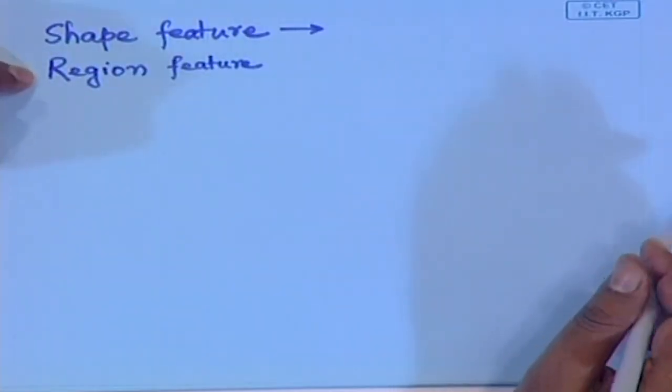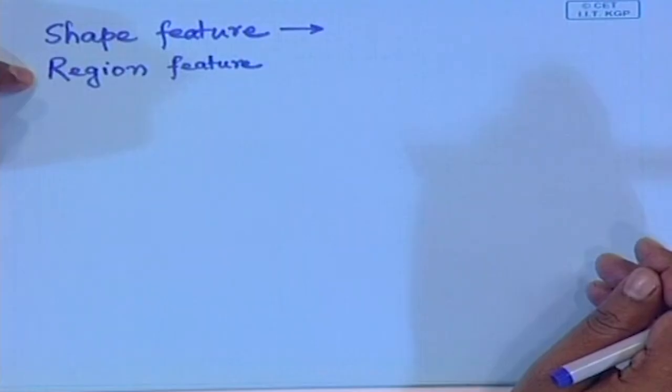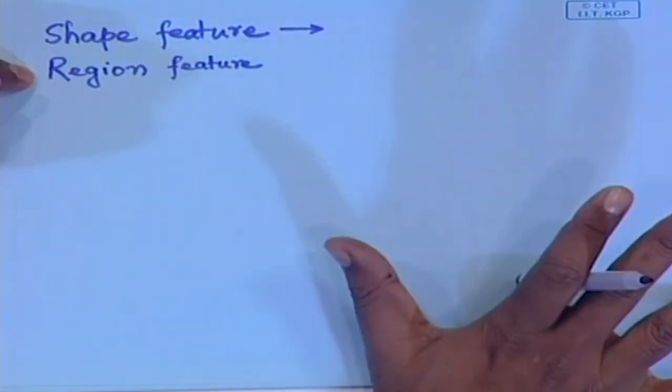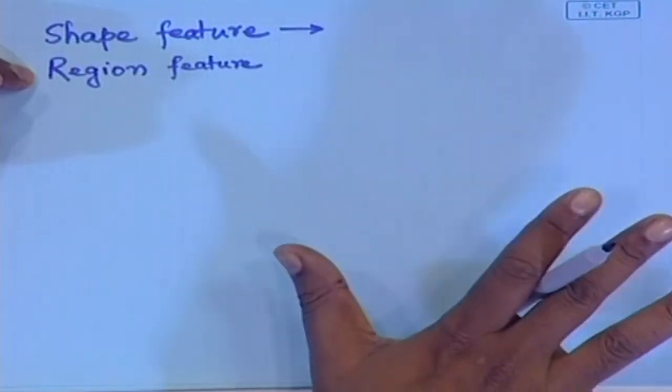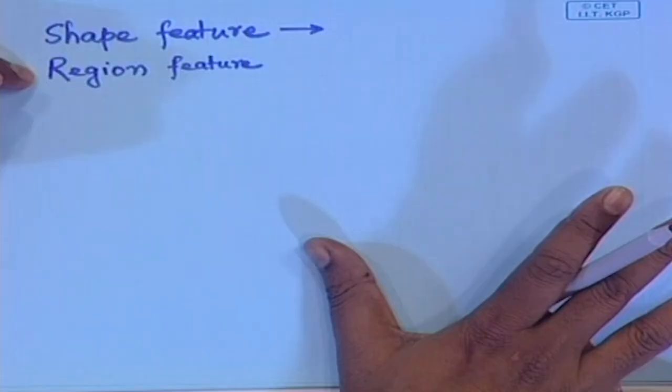And the second kind of feature, the region feature, talks about the property of the region which is enclosed inside the boundary. By region, what I mean is, in a simple gray level image, it may be the intensity values. If we have a color image, it may be a color feature. It may also be a texture feature if the region has different types of texture. If it is a colored texture, I can have a color feature along with the texture feature. And even a colored texture can have different intensity values.